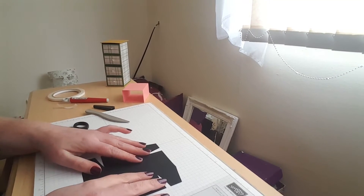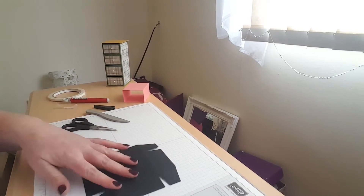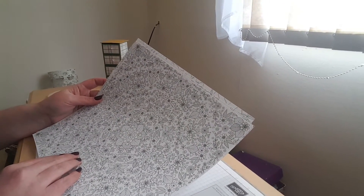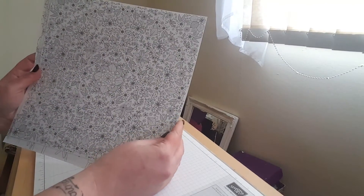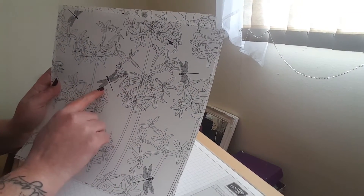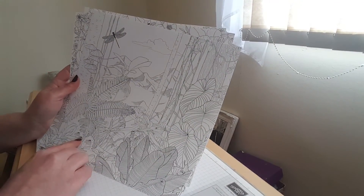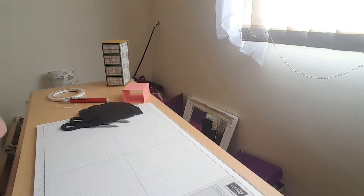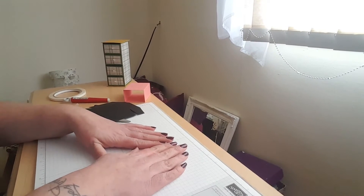Now what we want to do is put our DSP on, like the last video. The paper I'm using today is actually a celebration item — it's called Inside the Lines and it is absolutely stunning. For all those people out there who love adult colouring books, this is the paper for you. You get twelve 12x12 sheets and you get four designs, three of each. This one will coordinate great with our Dragonfly Dreams bundle — you've got matching dragonflies and even little bees. With this being a celebration item, for every £45 you spend at Stampin' Up up until the 31st of March, you can pick a free celebration item.